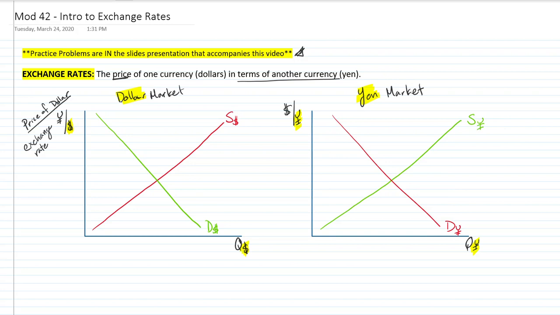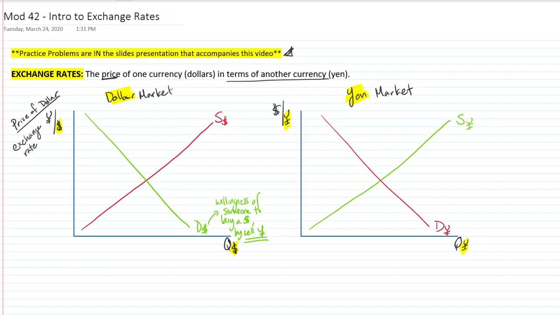So let's start with the demand for dollars. Think about what the demand for dollars is. The demand for a dollar is the willingness of someone to buy a dollar. But in this particular exchange, in an exchange rate model, the willingness of someone to buy a dollar means they have to sell yen, right? What I want you to notice right away is that the demand for the dollar is linked to someone's willingness to sell their yen. If someone is more willing to buy dollars, right?